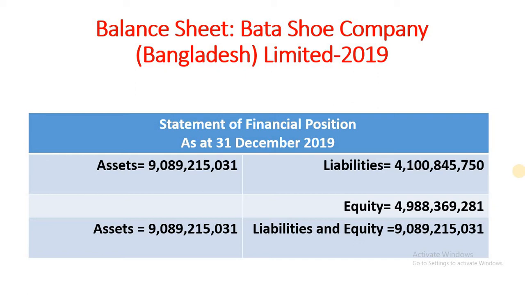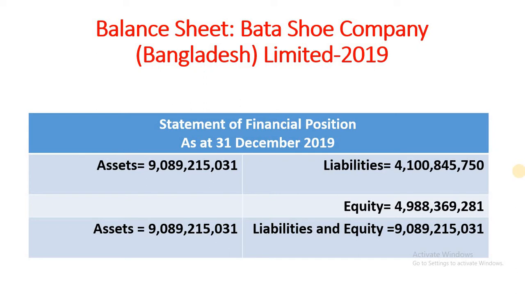Now, consider a different case. Assume that you have got a business opportunity. For your business, you need to purchase a delivery van which requires an investment of 20 lakh. So, once again, to purchase the delivery van, you need an investment of 20 lakh. You have 5 lakh taka to invest, and you need a 15 lakh taka bank loan to purchase the delivery van.